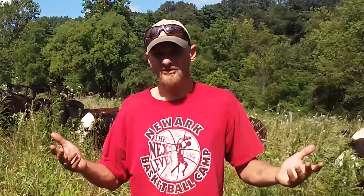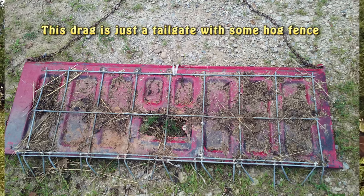Let me get on to showing you what this drag does and how I use it — just use something you've got. Don't go out and buy something if you can keep from it; save your money and put it where it's needed. I just used some simple scrap I had laying around and an old steel gate — not one of these cheap pipe gates, this is actual steel gas pipe. It's not flimsy. If you can use something you've got, use it. If not, look on Craigslist or something like that.